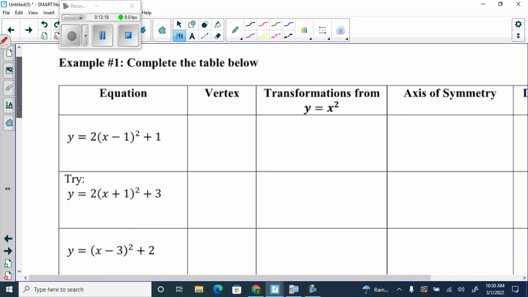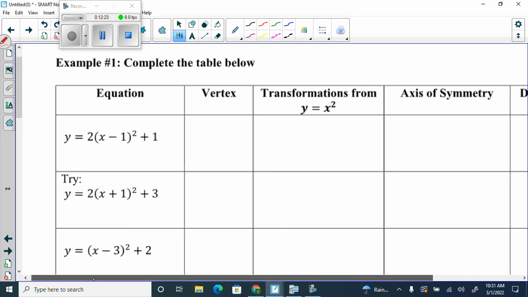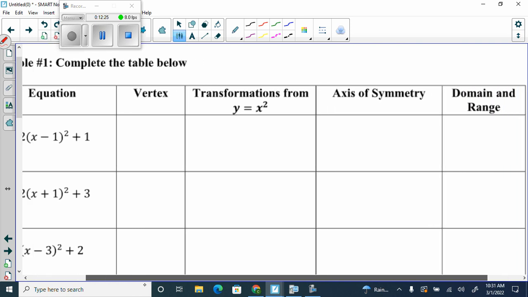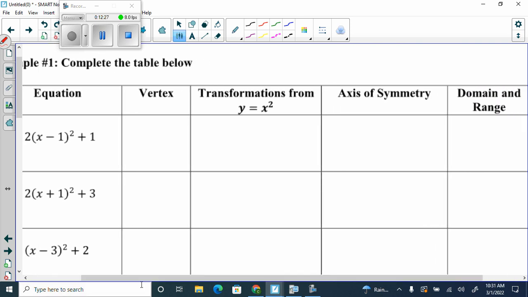All right, we're not going to deal with the transformation part of this. We're going to do the first one together. We're going to leave the transformation part out for now. We're just going to do this first part. We're going to do the vertex, axis of symmetry, domain, and range. And I don't even want you to type it in your calculator. You're not going to touch your calculator because you're not going to need it. Because what form are we in? We're in vertex form. And what will vertex form give us? It'll give us the vertex, which also gives us the axis of symmetry, which also will give us the domain and range. So let's try it out without our calculator.